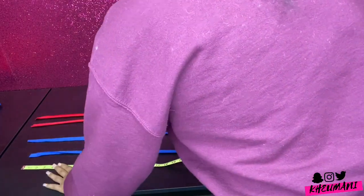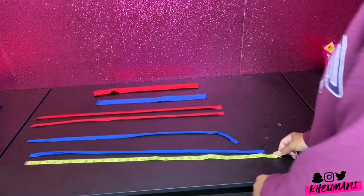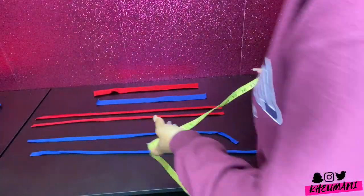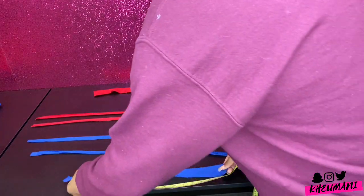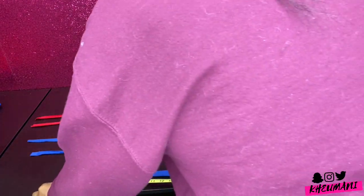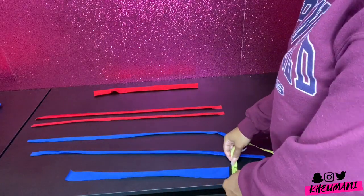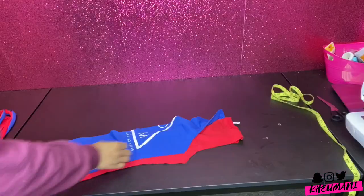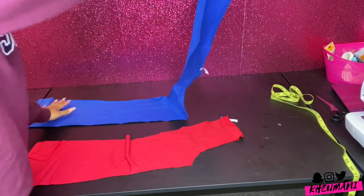Next, I cut a couple strips of fabric for the string, and then you also need the casing for the string. I cut two blue and two red, each 30.5 inches, but I didn't end up using both. I just used one. And then the actual casing is going to be 2 inches wide and 19 to 20 inches long for the casings on the side of the dress. So make sure you are cutting those out also.